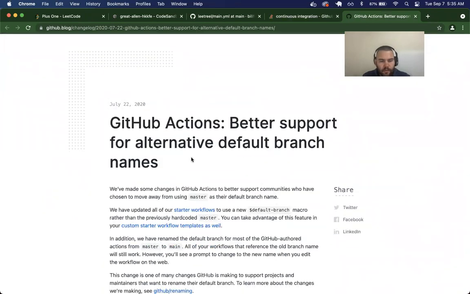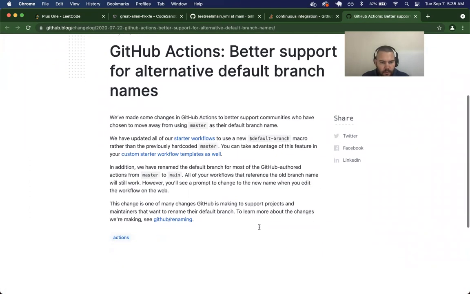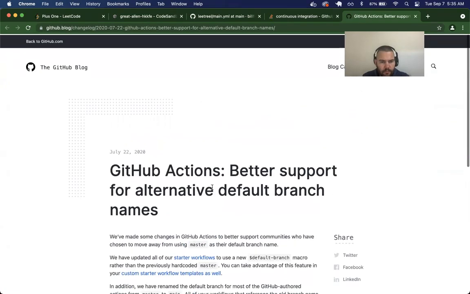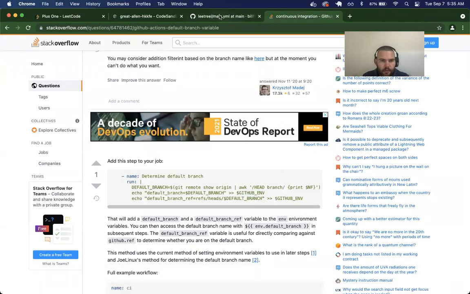So this is a little over a year old. To use default branch back rather than the previously. We've renamed. Right, it's not very long, but that's okay.